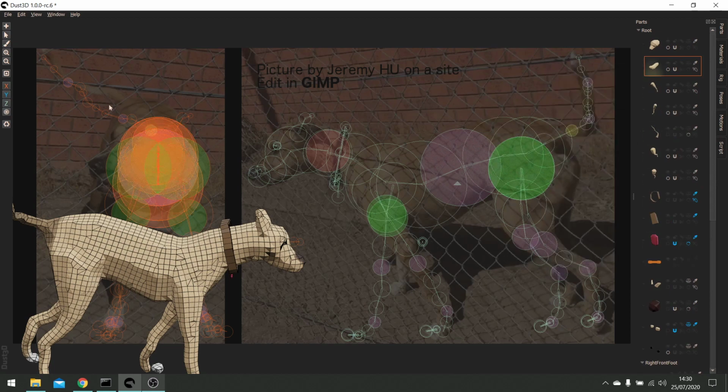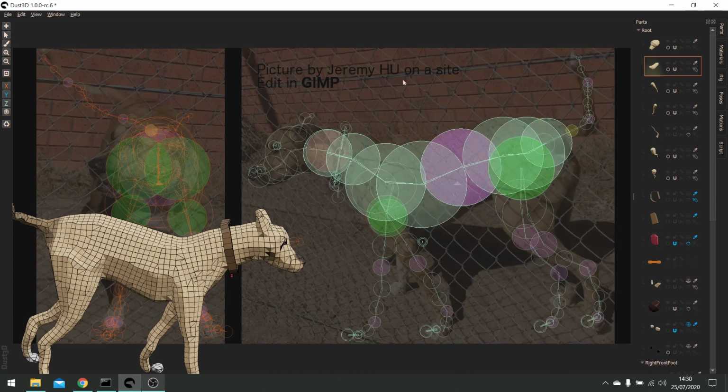And if I want to select this part from the part tree, I can right click, select. See, the front view is being selected, and sometimes you want to select the side view, but currently the front view is being selected. How you can change the view selection is by just clicking the E key, QWE, the E key.